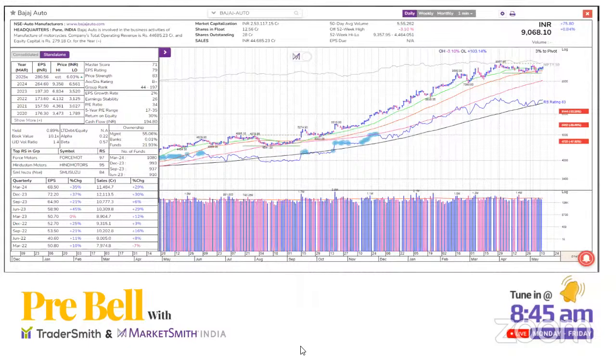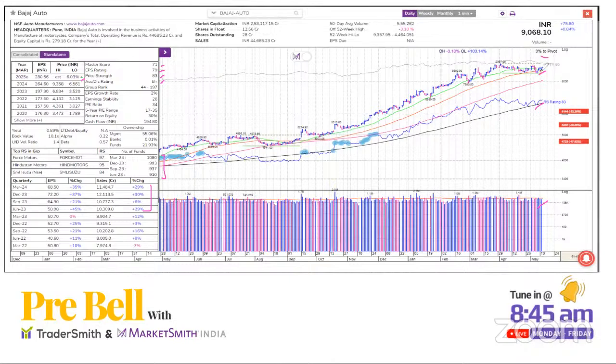The chart of the day for us is Bajaj Auto. As you can see, the stock is forming a flat base at this moment. Overall, the ratings for the stock are very good: EPS rating of 79, master score of 71, price strength of 83, and buyer demand of B plus. Going forward, even the FY25 estimates look good. On a higher base, the company is still getting an increased amount of fund holding, which is also good. The last 4 to 5 quarter results have been very good for the stock. On the right-hand side, you can see the RS line is moving higher, which is a good sign. There are also some signs of accumulation, it is currently trading above most of its key moving averages, and the stock is just 3% from its pivot.